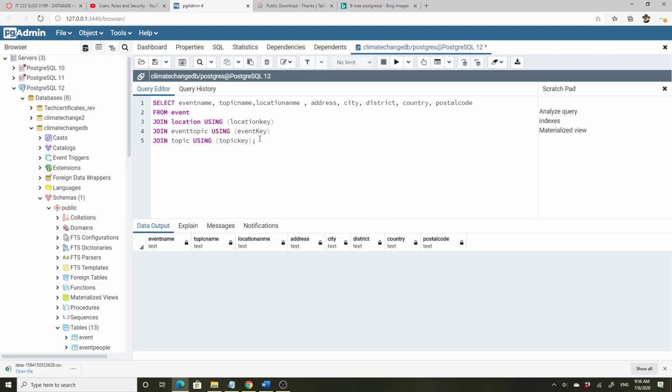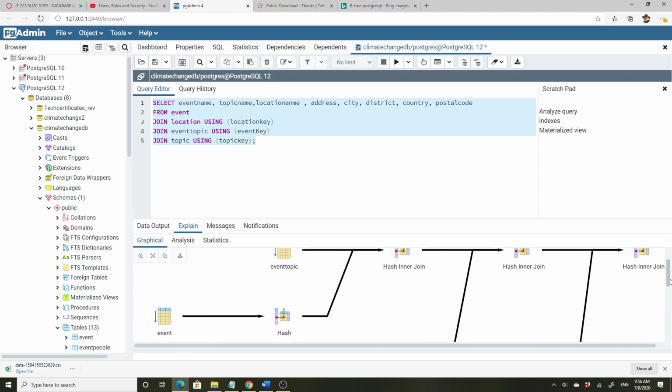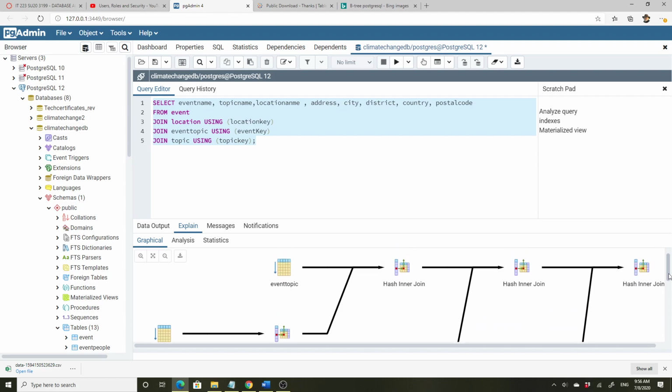But I want to show you, I'm going to highlight it again to run it. I'm going to use this little hand that says explain. And when I run it, it will give me a picture of the query.